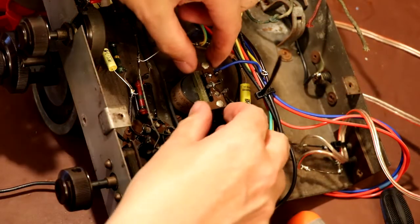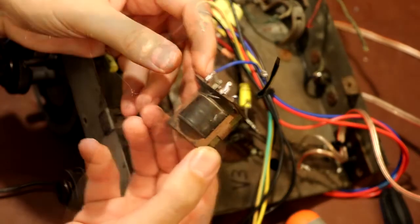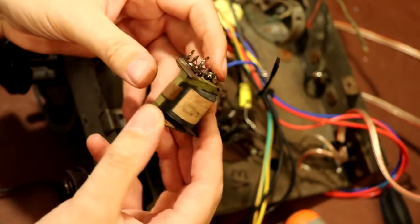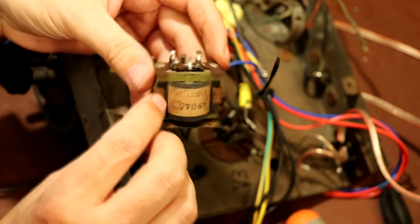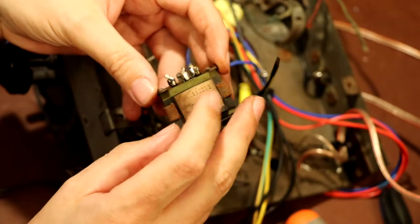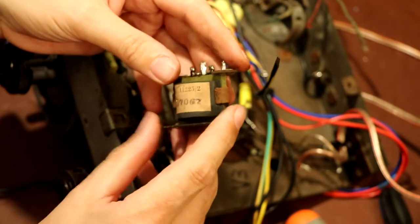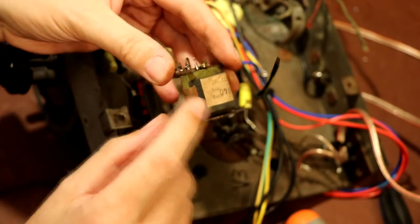Okay, let's see if we can wrestle this thing out. Oh, didn't put up too much of a fight. Just looking at the transformer, it does look as though it's kind of crimped together. It's got a metal frame which is folded over the laminations to clamp it together. So I'm not exactly sure how you get this apart. I'm assuming I've got to bend these back.